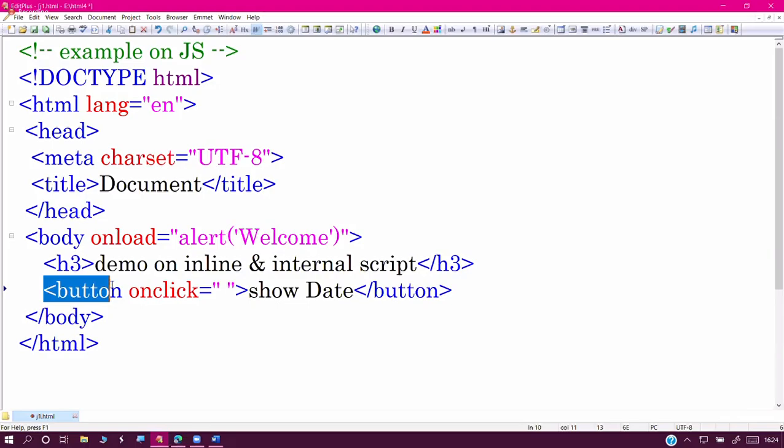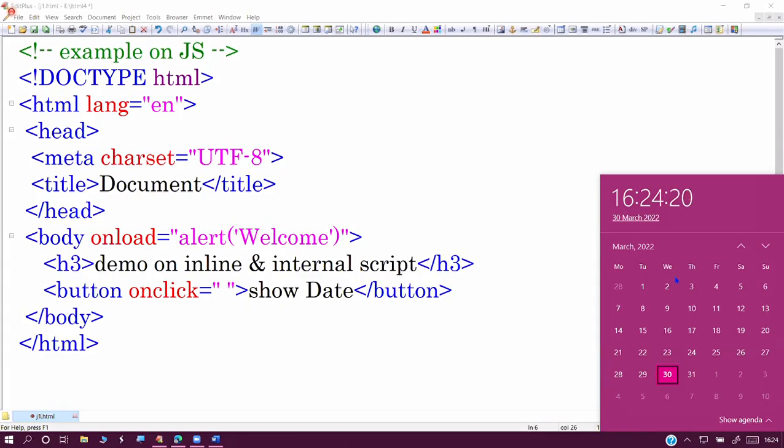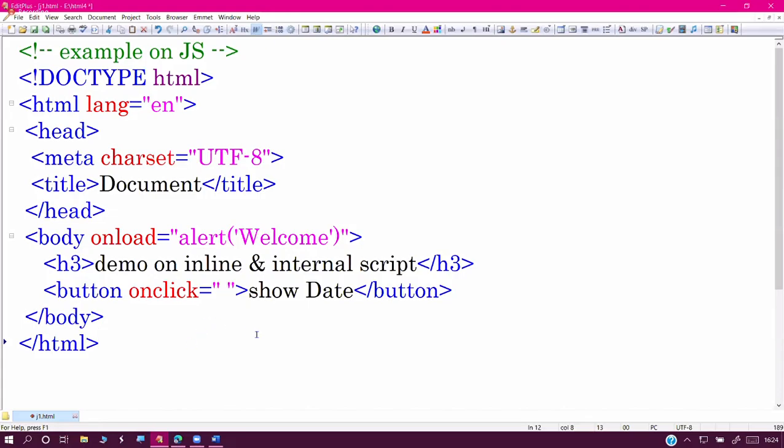When you click, the clock that we have here is displayed. While clicking on that button, what we have in that clock is easily displayed. So how is it possible, sir? For that we have to do a small thing, new followed by Date. I already said, sir, the current concept, not dates. If you're not understanding that also, there is no problem. Focus only on whether the inline scripting is working or not.